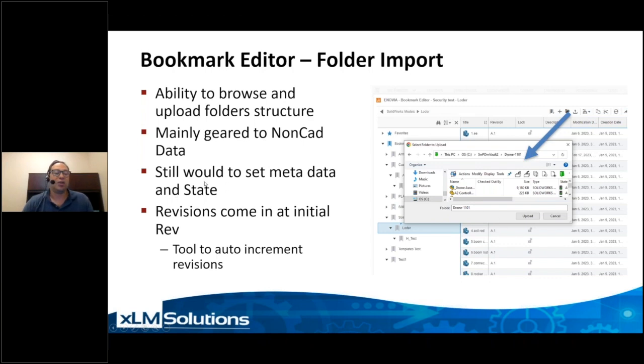So all the data would come in without really any metadata set, and all come into the in-work state, and all would come in at the initial revision. So if you needed to have the data come in at different states, have different revisions, set metadata, this probably is not the best tool, and we would need to do more of a custom tool. But just to get a folder of data into the system, definitely through Bookmark Editor, you can load a bunch of data.